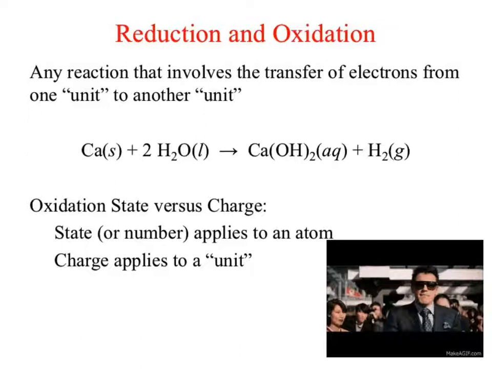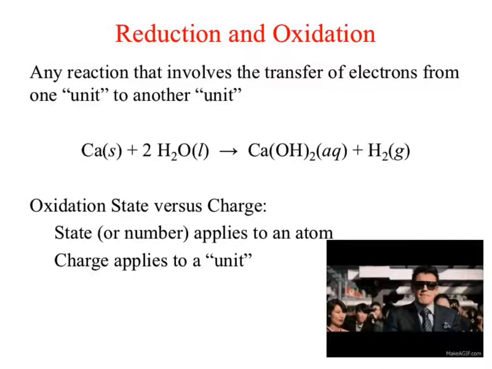Oxidation state looks at the charge of each individual component, while the charge represents a singular unit. Okay. The oxidation state looks at each individual component. I would argue we can get stricter on our component word. Atom. An oxidation state is specific to an atom. Right? Charge is whatever we're looking at. If I'm looking at an atom, then the oxidation state and the charge are the same thing. But if I'm looking at a molecule, the charge and the oxidation state will now be different because the charge looks at the entire unit. The oxidation state only looks at the individual pieces within that, or the individual atoms within that.